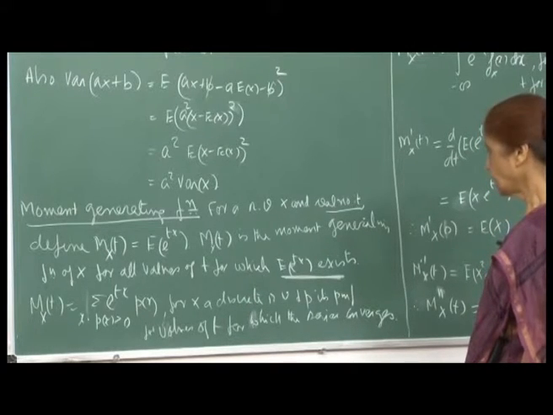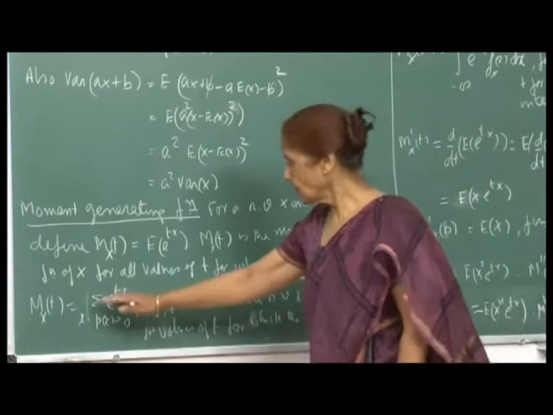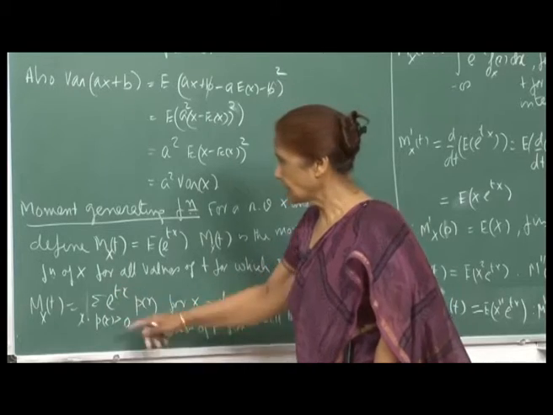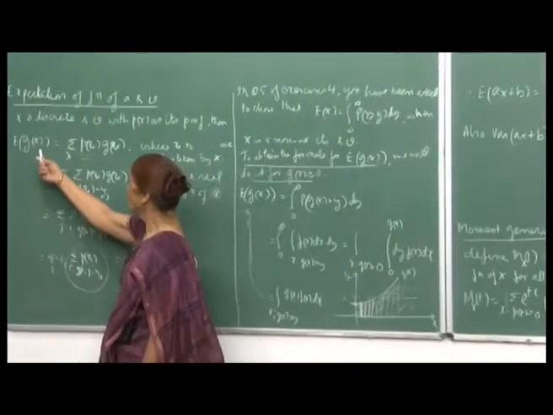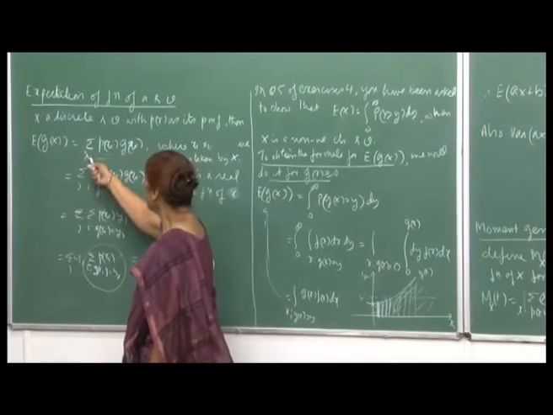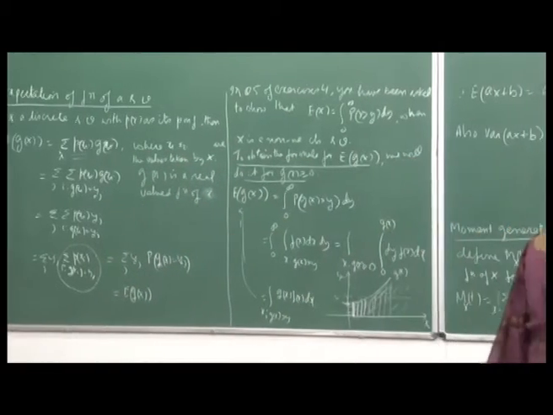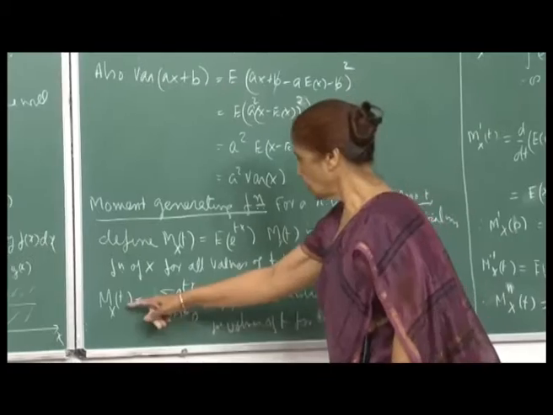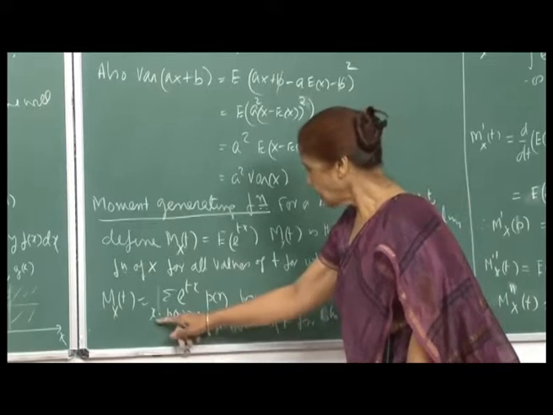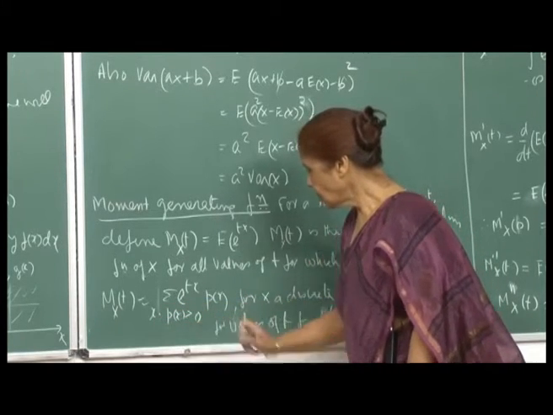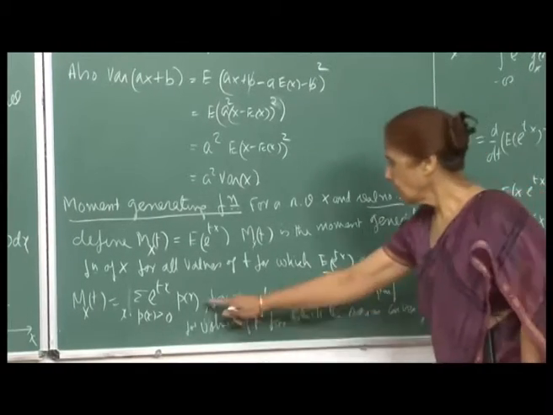So, for the discrete case, when X is a discrete random variable and p is its PMF, then M_X(t) will be the expectation of e raised to tX, because just now we wrote down the formula that for any function of a random variable, the expectation of g(X) is the summation over i of p(x_i) g(x_i). So, I am applying this formula, and therefore M_X(t) for a discrete random variable would be the summation of e raised to tx into p(x), where the summation is over all those x for which p(x) is positive, because otherwise the corresponding contribution will be 0.